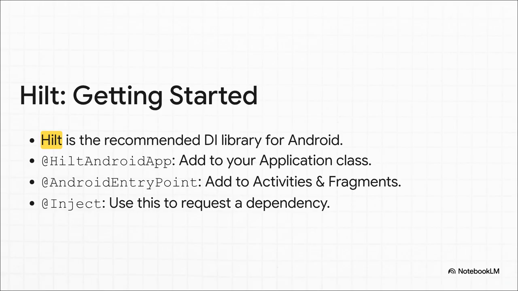Now, I know dependency injection can sound kinda intimidating and complicated, but here's the great news. Google built a library called Hilt that makes it ridiculously simple on Android. Really, you only need to know a few key annotations, these little tags you put on your code. You add one to your application class, another to your activities, and then whenever you need something, you just slap an @Inject on it. That's pretty much it. Hilt figures out how to build and provide everything for you. It does all the heavy lifting.